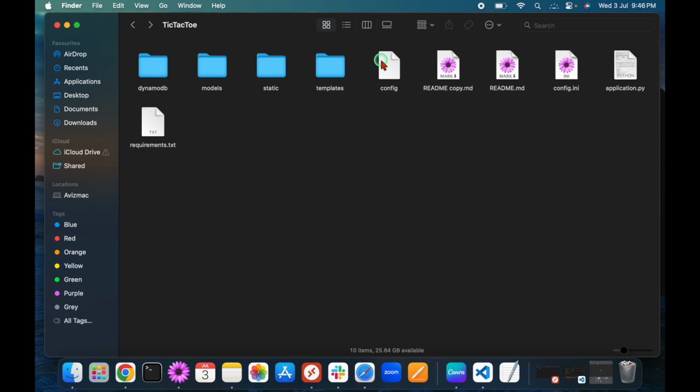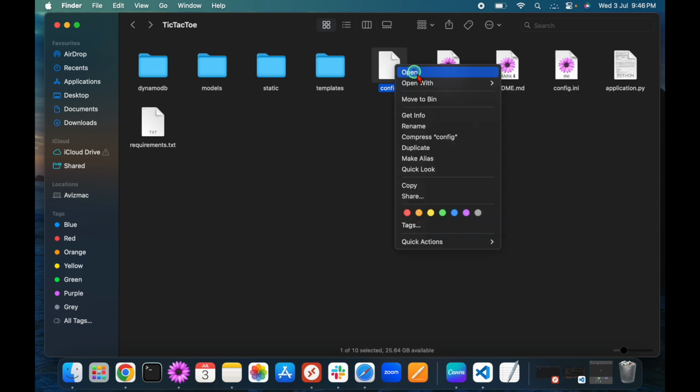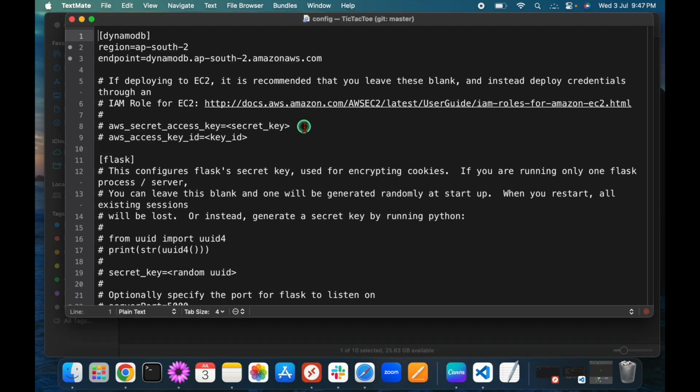And this config, so basically we have a config file, config.ini and config, so these files, right? We have to modify them a little. In this config file here we need to choose, the remaining all you can ignore, these are all commented out. Okay, so the region, in which region you are deploying, that region name you have to give, and based on this region you have to change the DynamoDB endpoint also. So in place of this, if you are using Mumbai, you have to give ap-south-1. If you are using Northern Virginia, we have region codes like us-east-1, right? That we have to replace here.